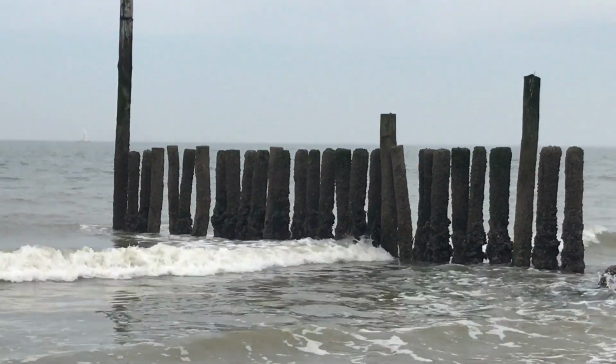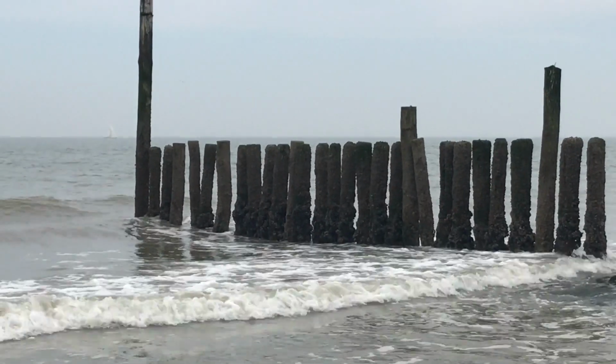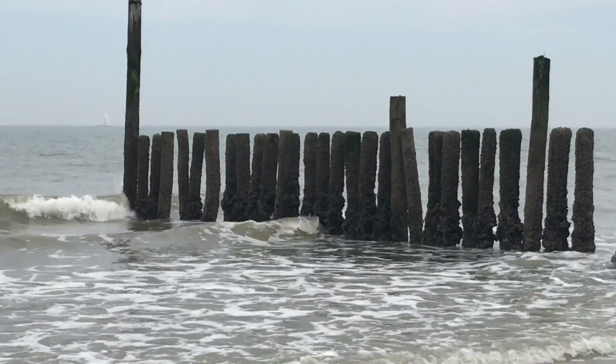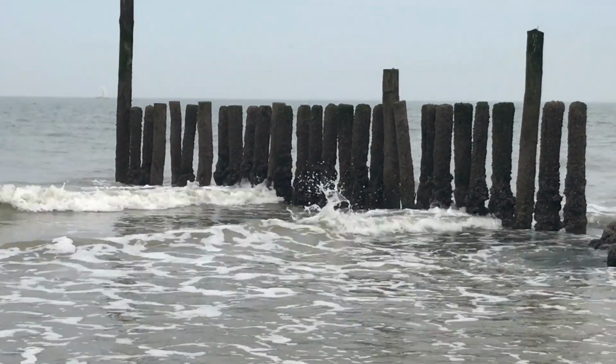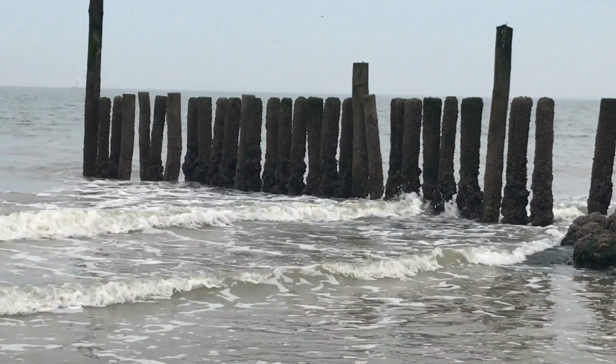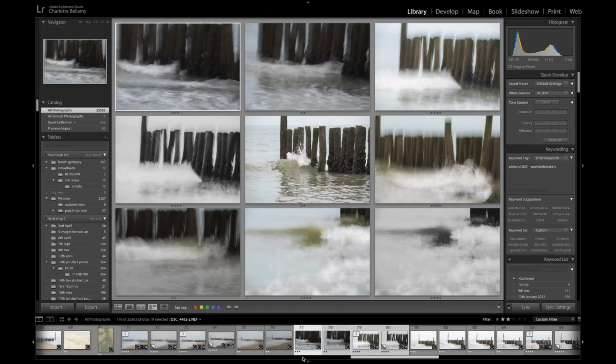So it's all just about trying to figure out what looks good when you have to look at the back of the camera, where the waves look good. So just playing with that. So we're coming towards the end of some of my examples for you. So I just thought I'd show you these ones in relation to the last video that you saw.